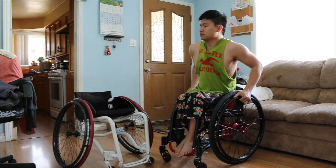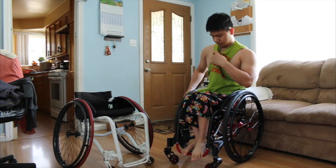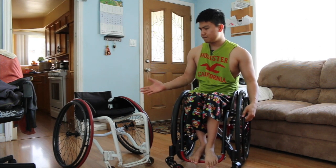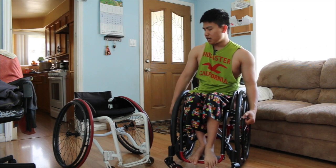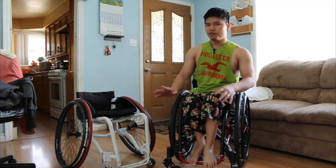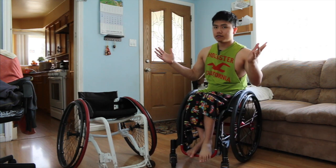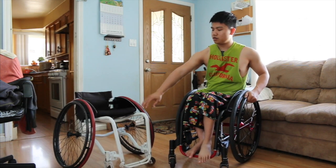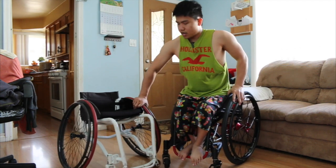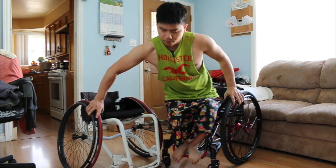And there you go. It's a little bit weird — I haven't been in this wheelchair for like two or three months and it feels so weird to ride in it again. And right now I'm just gonna transfer from the old one back. See how I grab this one so I can move over.